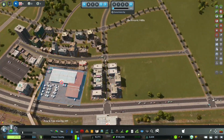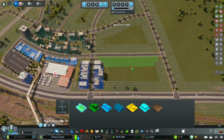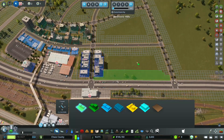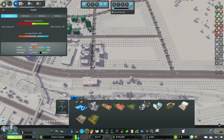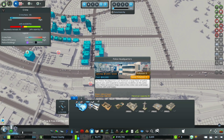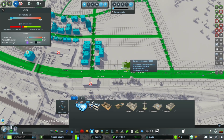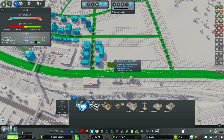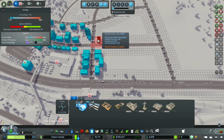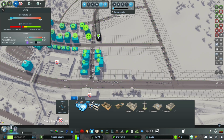Police station, I was thinking this area. So if we look at this commercial up and down here, this strip in this area could be a pretty decent police station, hospital stuff. I'm thinking slightly larger police station this time around. What's the weekly cost on that? That is pretty expensive weekly cost, and it's pretty expensive to build. Maybe just a small one for the police station. This is still a pretty small town kind of setup. So, okay, let's pop the police station in there. The commercial guys will love it.